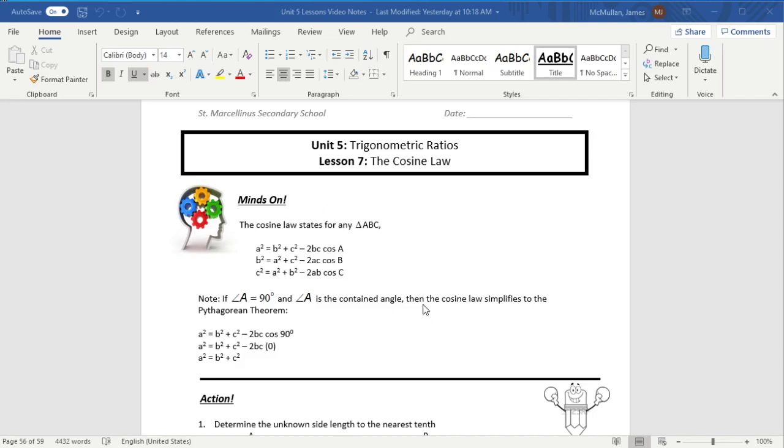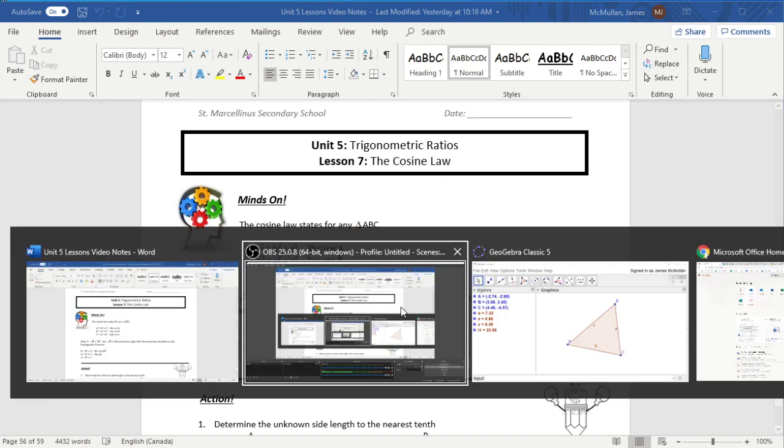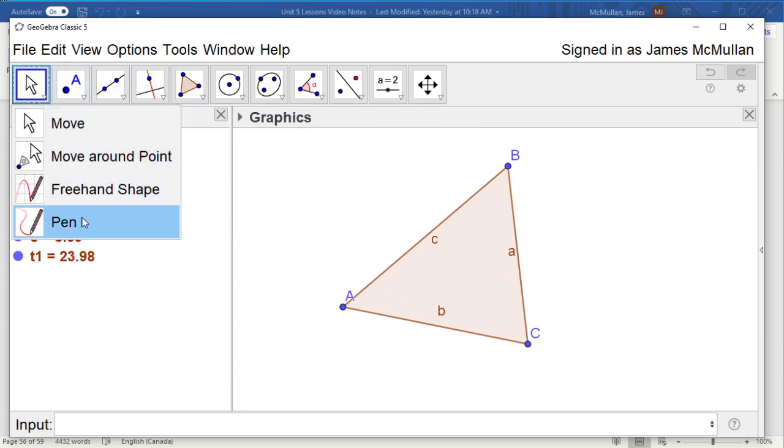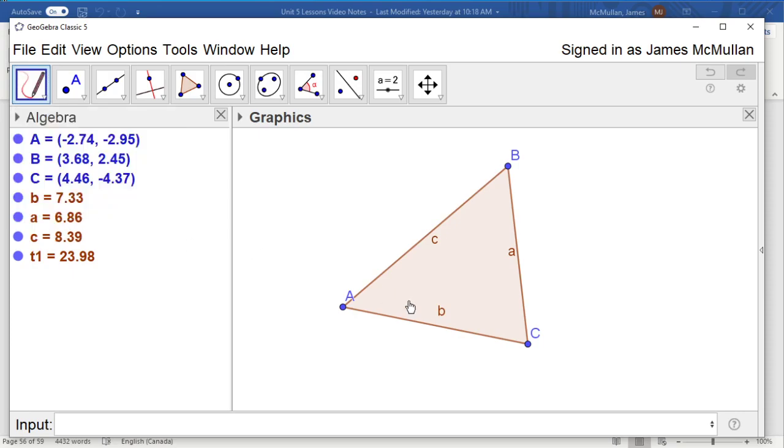Today's lesson is a nice short one on the cosine law. The cosine law is another strategy you can use when solving triangles. If you remember what I said yesterday, if you know three pieces of information about a triangle, it should be solvable, which is to say you should be able to find out the other three pieces of information. The sine law, which we were working on yesterday, requires you to work with a pair.